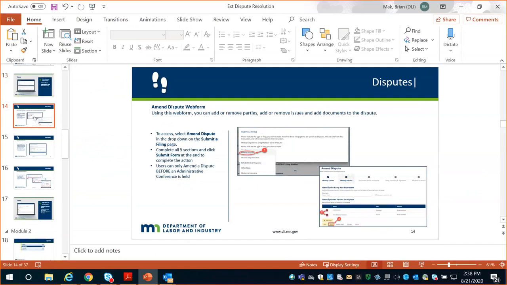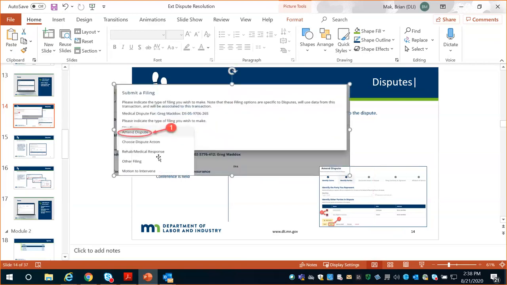You can also amend a dispute, because that's going to happen a lot, obviously. So if you wanted to amend a dispute, you do a similar process, and I'm not even going to demonstrate it because you guys can see what we're talking about here. You're going to go into the submit a filing like you did before, but in this case, instead of choosing a new dispute, you're going to amend a dispute. And by entering a bit of information, it's going to pull up the existing disputes, the existing cases. And you could pick which one you want to change. You can add a party, add an employer, add an issue, whatever you want to do, add some more exhibits. It can do all that. And then you submit it same way we would have done before.